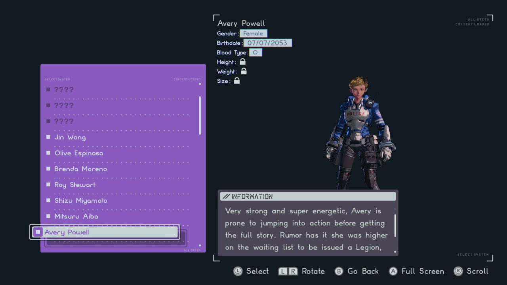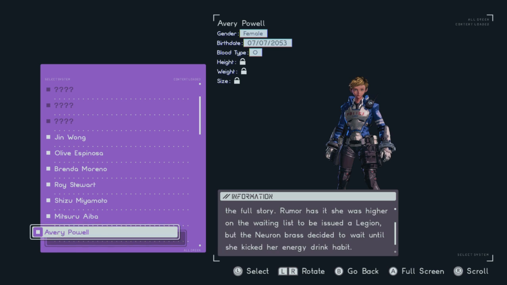Avery. Very strong and super energetic, Avery is prone to jumping into action before getting the full story. Rumor has it she was high on the waiting list to be issued a Legion, but the Neuron brass decided to wait until she kicked her energy drink habit.